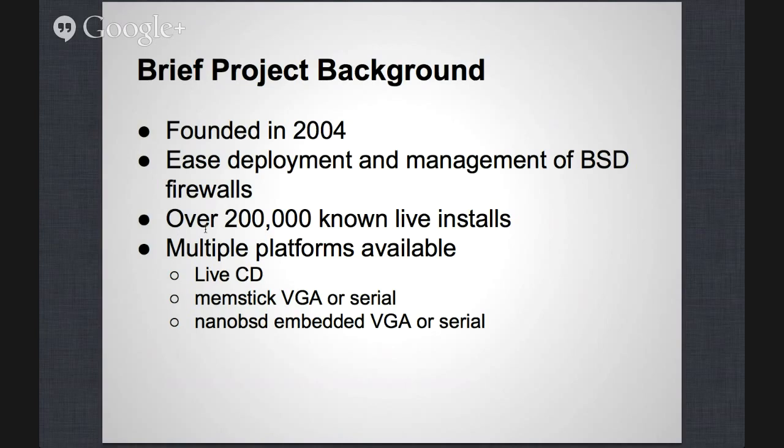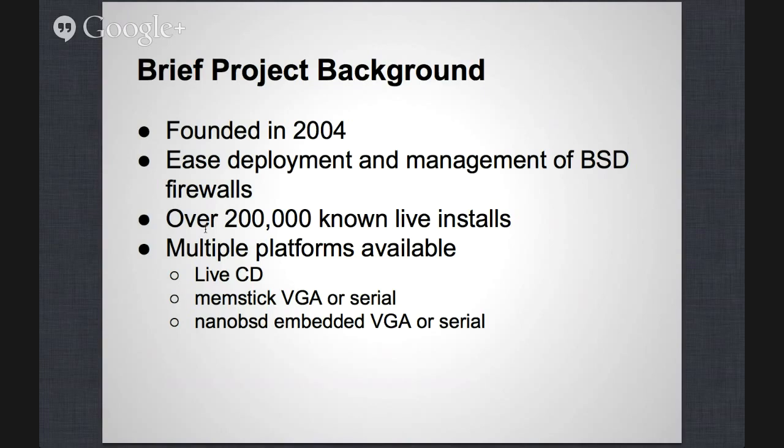We have multiple platforms. The live CD and the memstick are basically the same thing in two different formats. You can burn the ISO to the live CD and then boot off of that, and actually run off a live CD if you want, but most people run the installer from there to install it to a hard drive. And the memstick is the same, except you can write it to a USB flash drive, which is generally faster and easier to deal with.